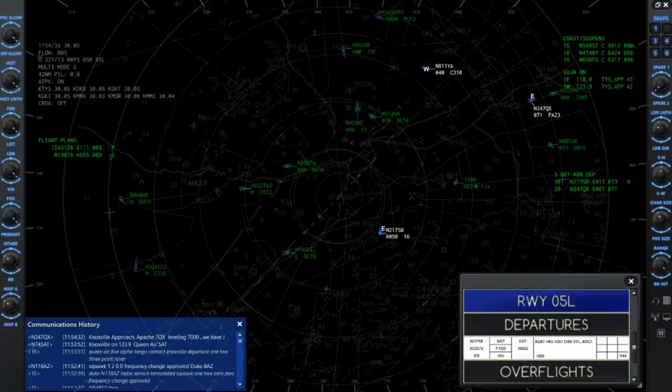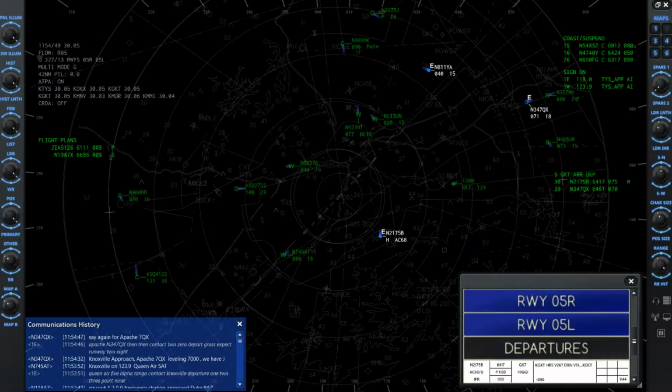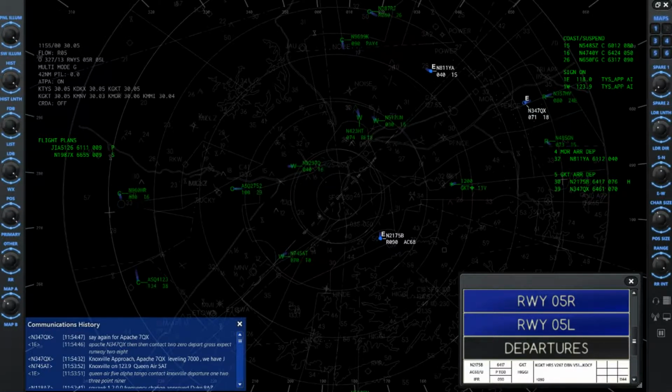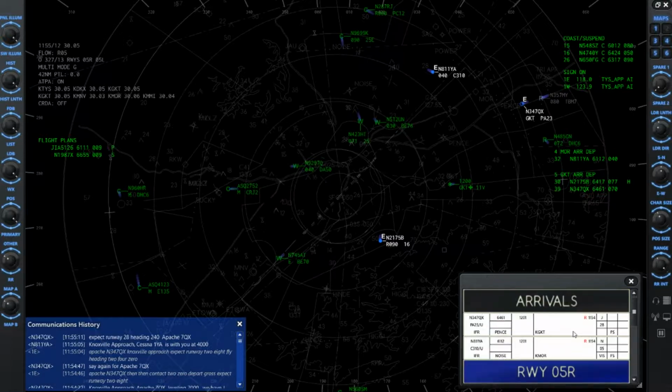Knoxville approach, Apache November 347 with X-ray, leveling 7000. Apache 7 Quebec X-ray, fly heading 170, descend and maintain 3800, Knoxville approach, expect runway 28, 9 miles. Say again for Apache 7 with X-ray. Cessna 1 Yankee Alpha, contact Knoxville on 118.0. Apache 7 Quebec X-ray, Knoxville approach, expect runway 28, fly heading 240. Knoxville approach, good morning, Cessna November 811 Yankee Alpha is with you at 4000. Expect runway 28, heading 240, Apache 7 with X-ray.